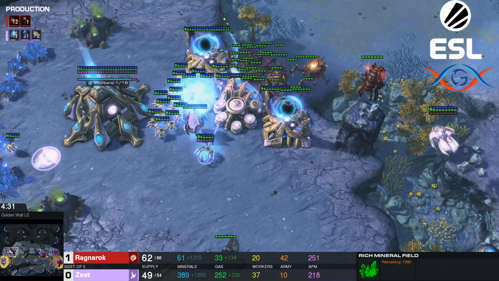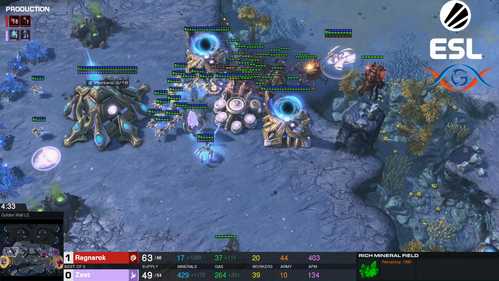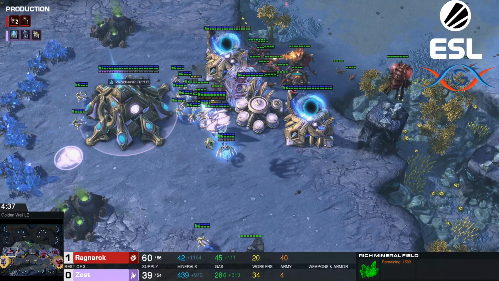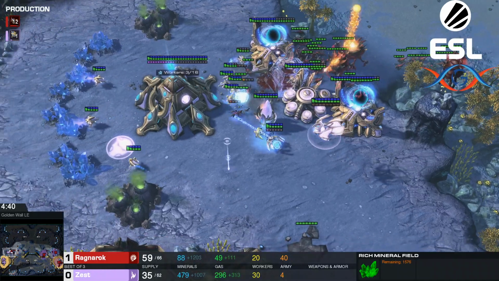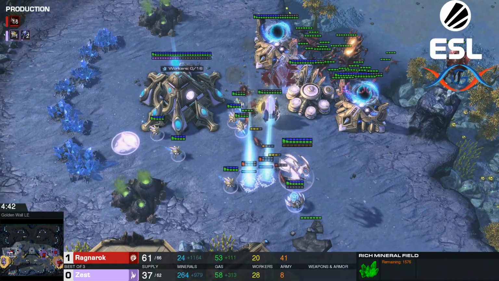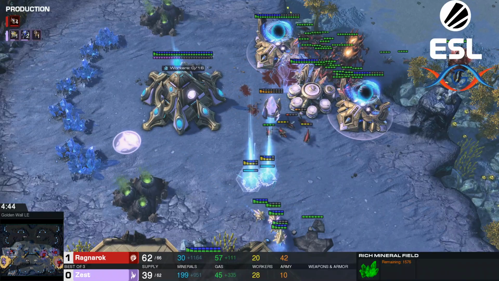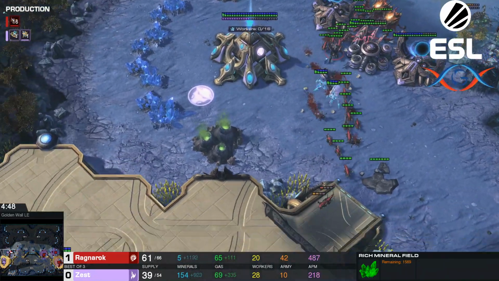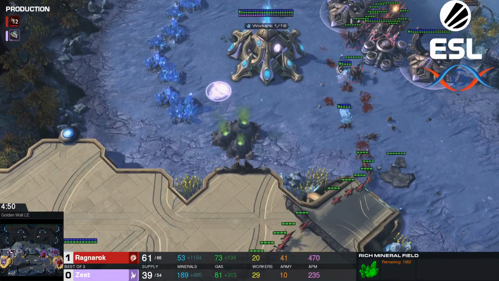Ravager pounding out damage on the shield battery. Oh no, he biles some of his own lings. That's exactly what the Protoss wants you to do. But there's the second, third bile on the pylon. Damage just being dished out. However, Zest did have time to get DTs out on the map.